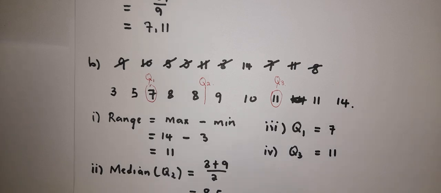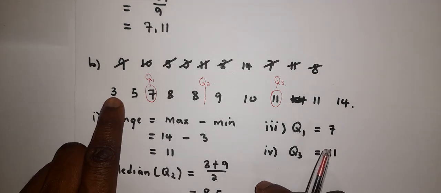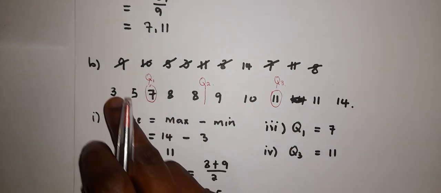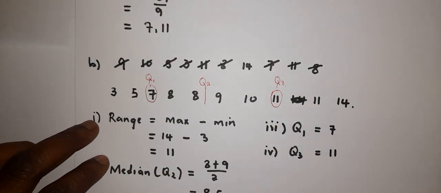Again, grade 10s, you can check if your data is divided accordingly. Quartiles divide your data into 4 equal parts. So these parts must be equal in 4, right? 1, 2, 1, 2, 1, 2, and 1, 2. So definitely this data is divided into 4 equal parts. Then this would be our Q3.